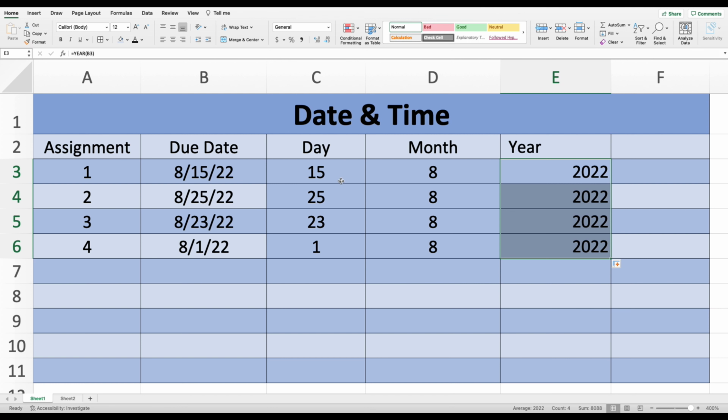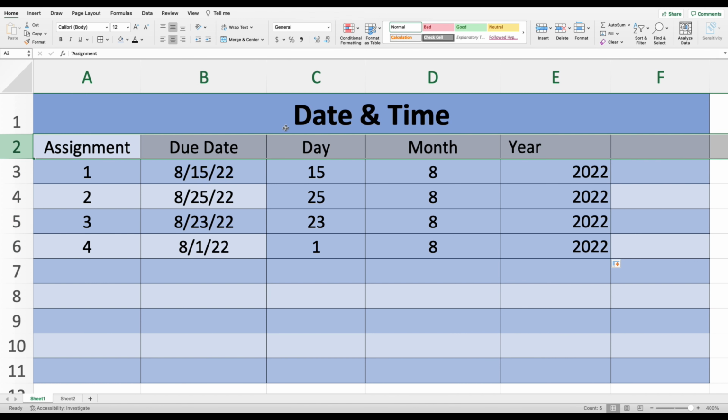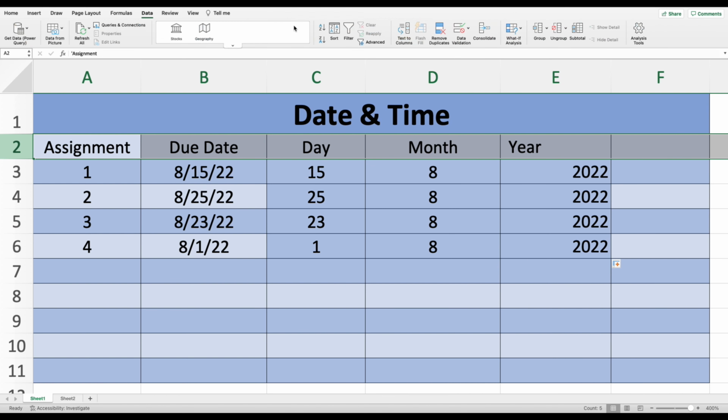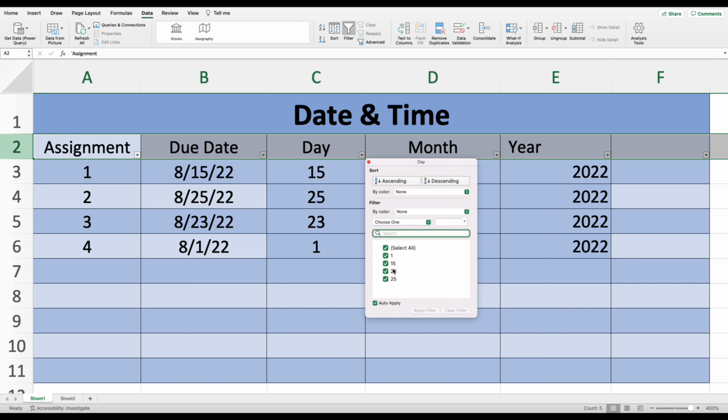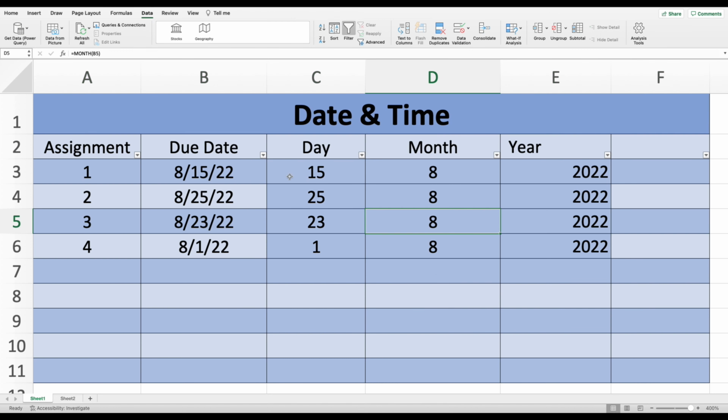And like I said earlier, if I had a situation where I had maybe dates with a bigger variety and I wanted to filter just by year, or maybe I just wanted to see what the sales were on just the 15th day of every month for some reason, now I could go into my data, I could do the filter button, and I would be able to filter really efficiently and say, hey, just 15th, and then it would show me the data just for that.